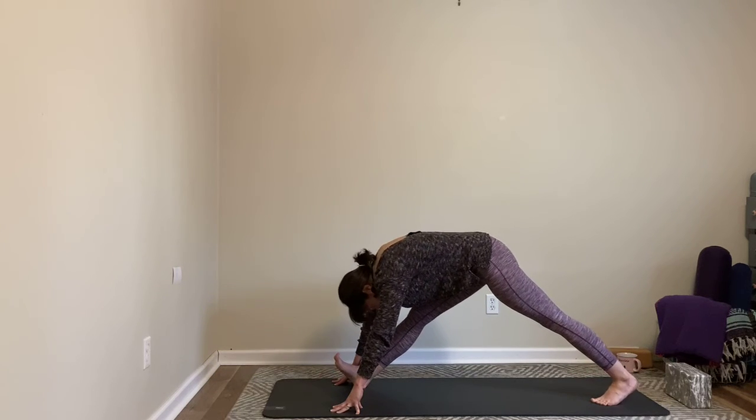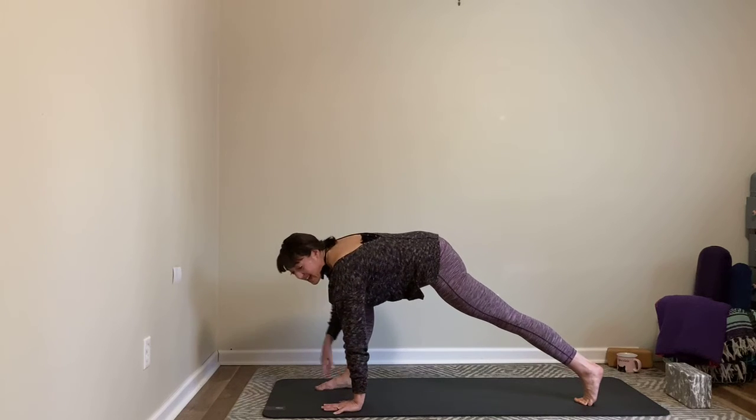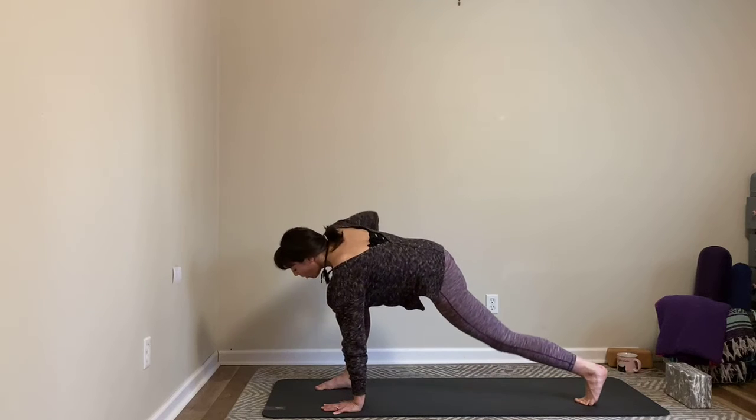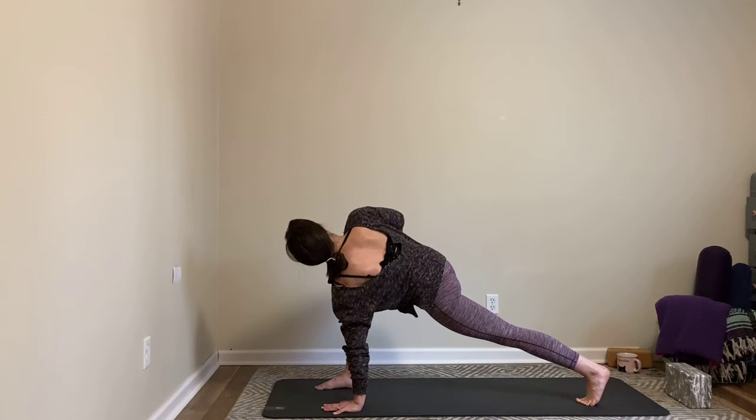Coming back to your lunge, front knee over the front ankle. Left hand plants down. Again, the back knee can stay lifted, a little more vigorous, or the back knee can drop down. Right hand onto the thigh, twisting over to the right.